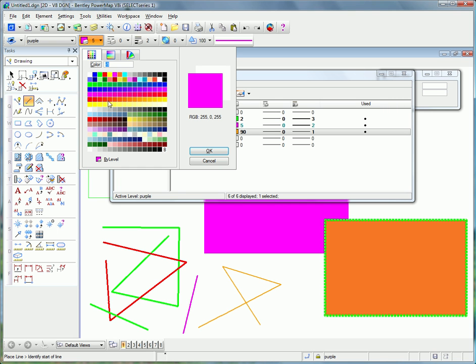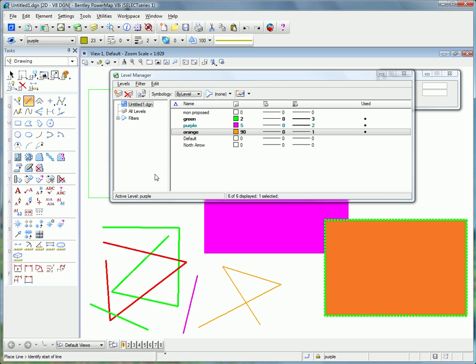If I turn off by level and I say I want this color line, it's no longer controlled by the by layer options.